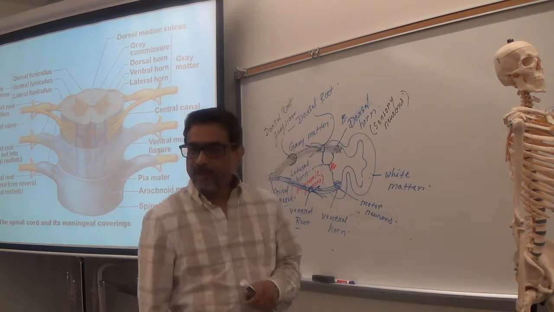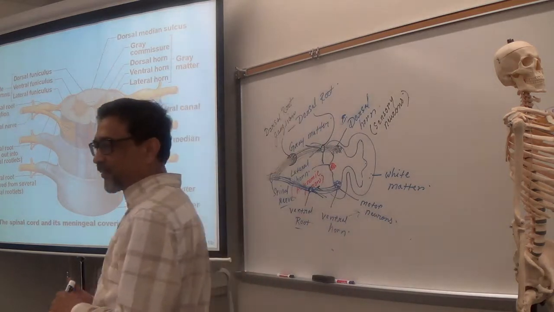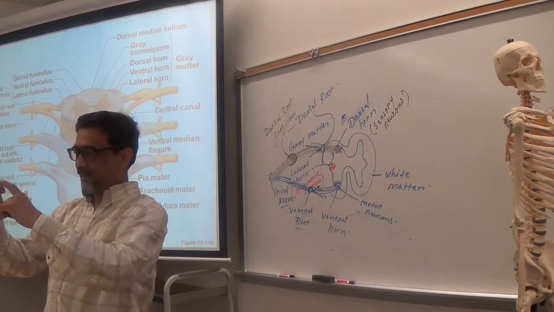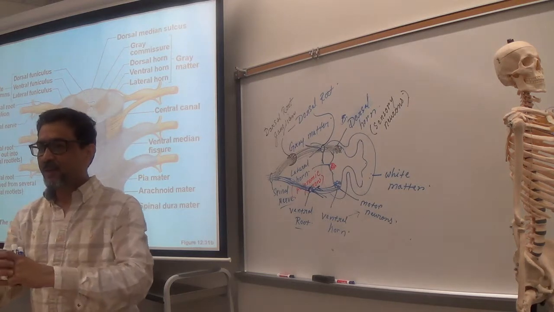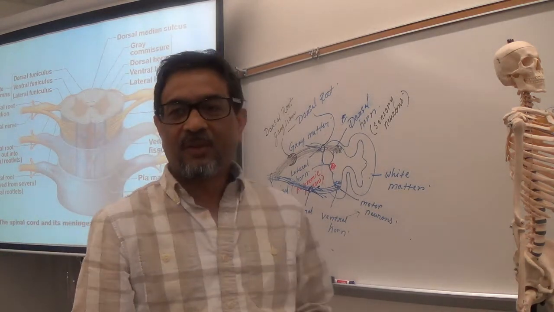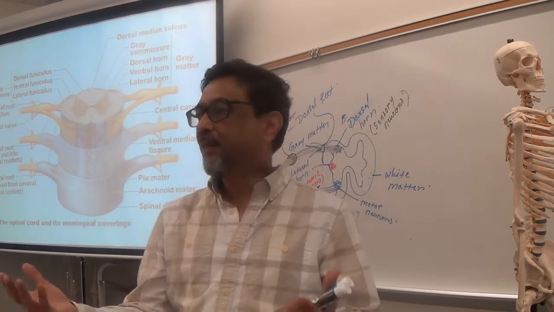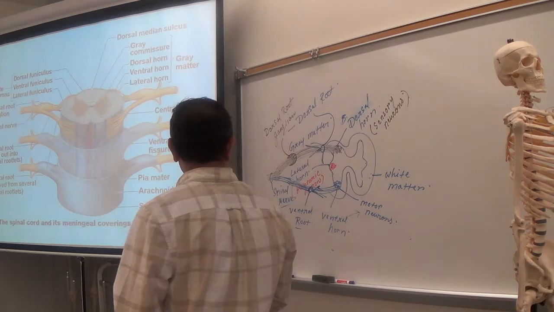So spinal nerve is formed by the union of what? Which two roots? Ventral and dorsal. Ventral root brings what kind of fibers? Motor, right? And dorsal root has sensory. So you see two types of fibers are joining to form the spinal nerve. Make sense? So spinal nerve has what? Both sensory and motor fibers. That's why it is called what? Mixed type nerve. Is it clear? Okay.